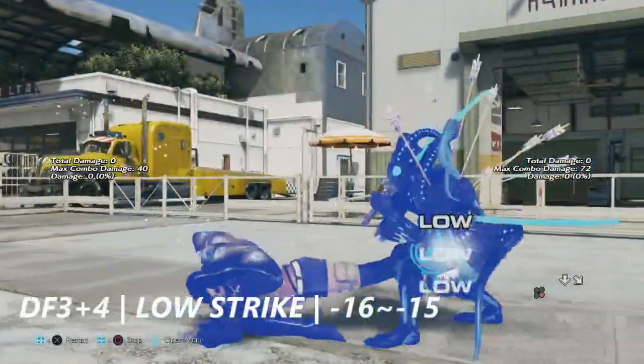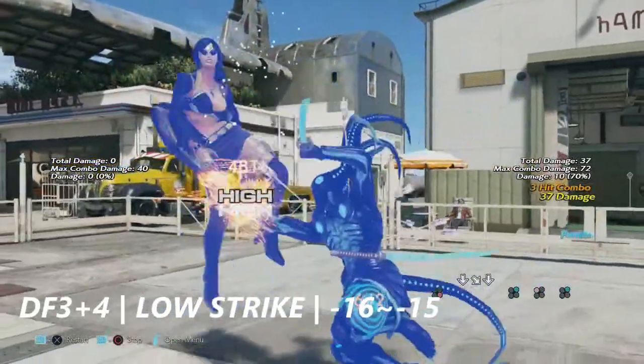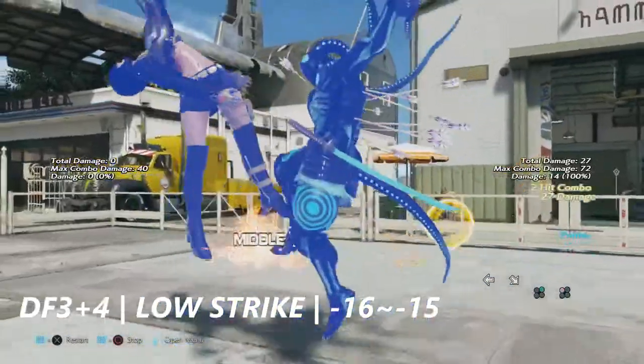Down 4, 3 plus 4 is a sweeping low strike. This is negative 16 to negative 15 on block. Yoshimitsu can get a wall rising 2.